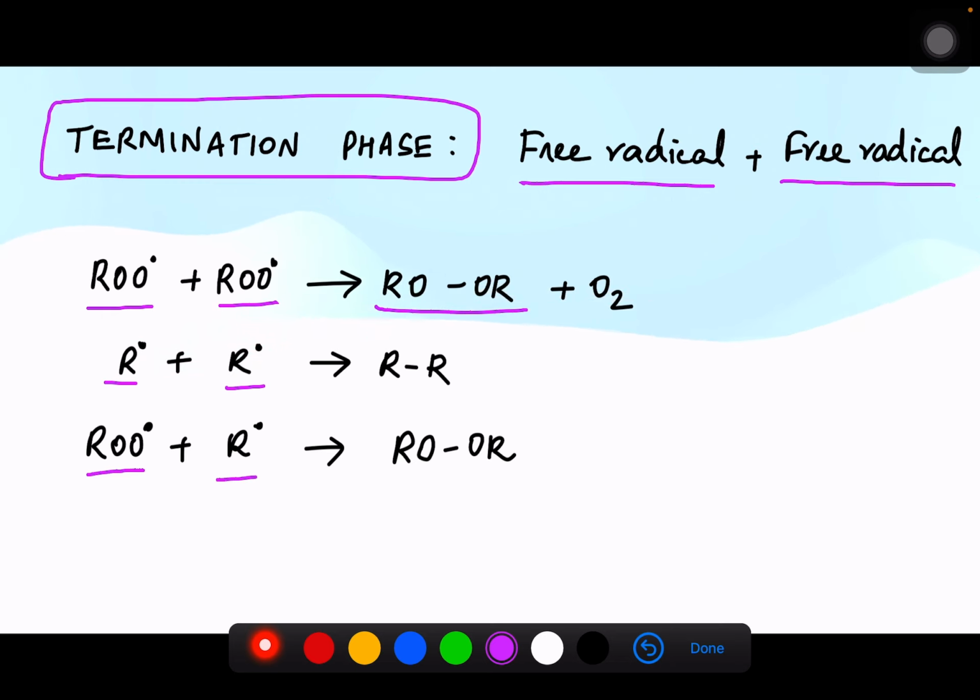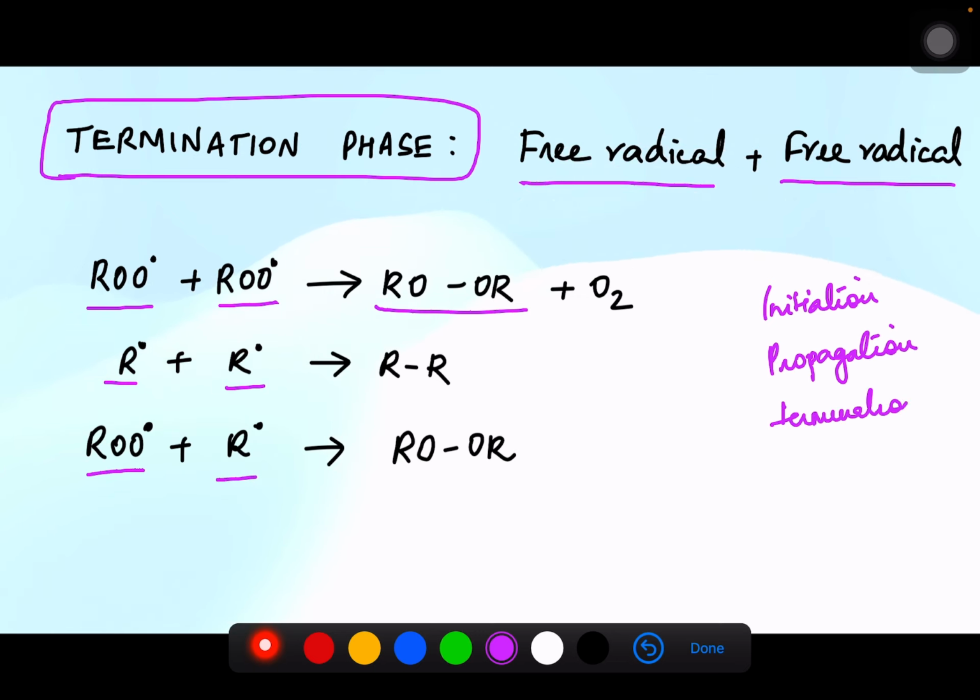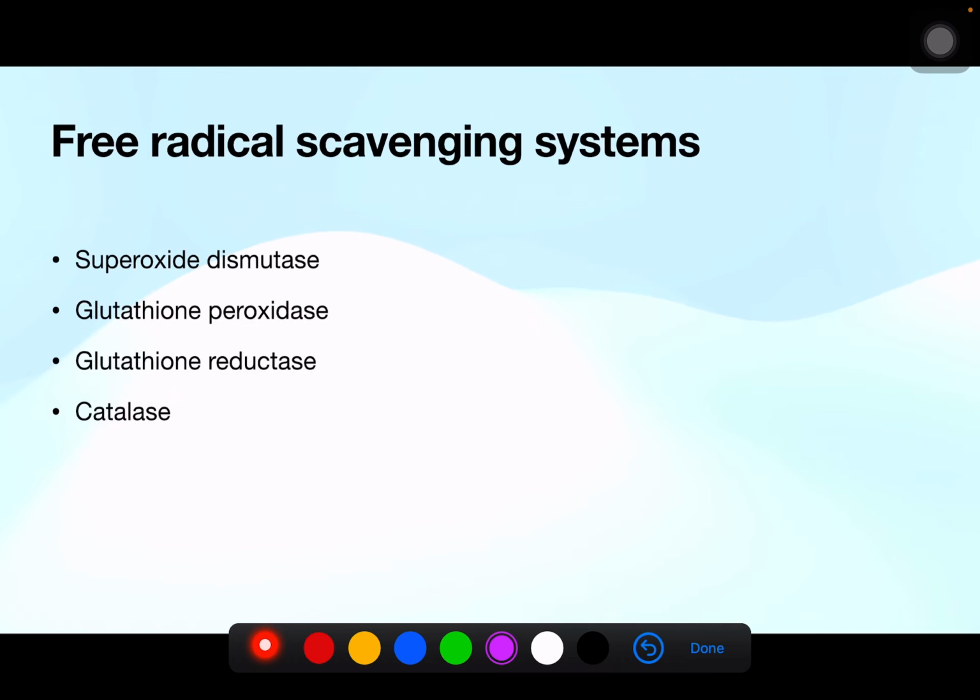So what are the three phases of lipid peroxidation? One is the initiation phase, wherein the PUFA radical and lipid peroxide radical are formed. And then the propagation phase, which is the chain reaction wherein one lipid radical attacks another PUFA molecule, making it another free radical. So this is a chain reaction, and the termination phase happens whenever two free radicals come in contact with each other. Only then it will become inactive. Okay, so this is the lipid peroxidation cycle, wherein free radicals are again generated.